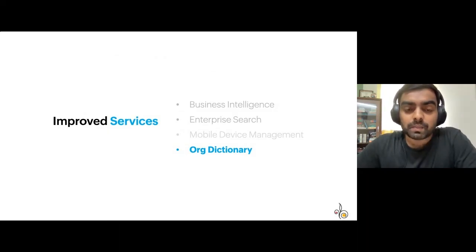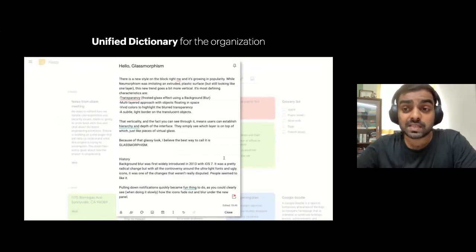The last part of the new services that we have launched is Org Dictionary. Each one of you would know that there are certain keywords or terminologies that are regularly used within your teams or your organization, but it's not a common word outside. So we came up with this concept of Org Dictionary, where the org admins can upload a set of keywords as part of a centralized dictionary.